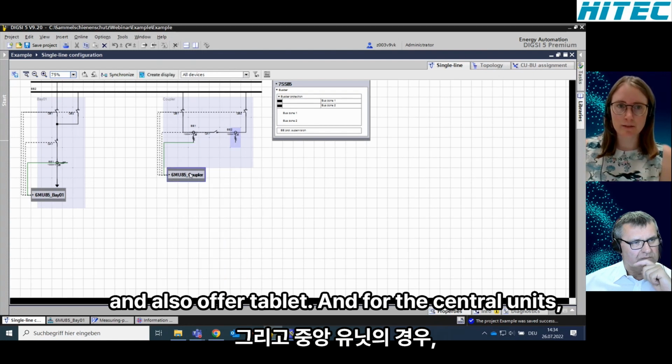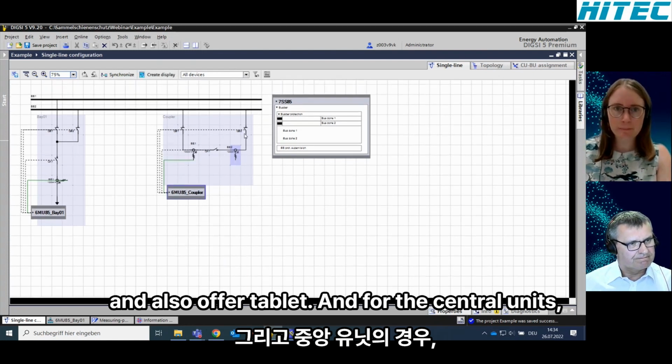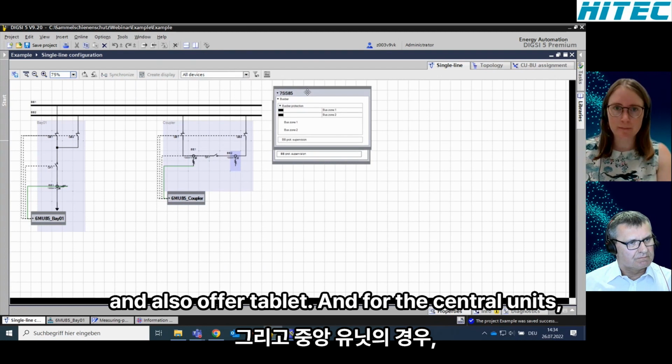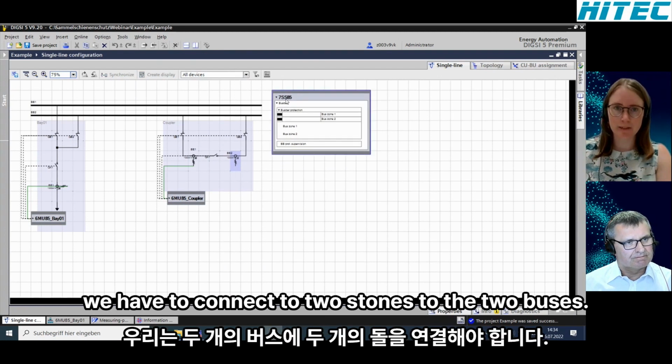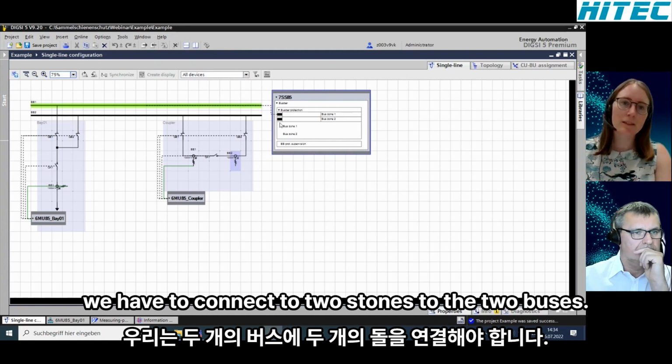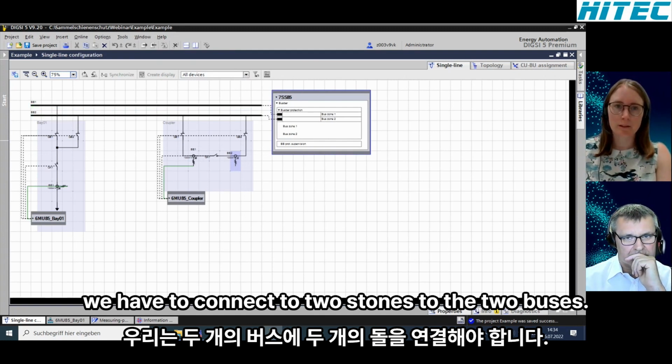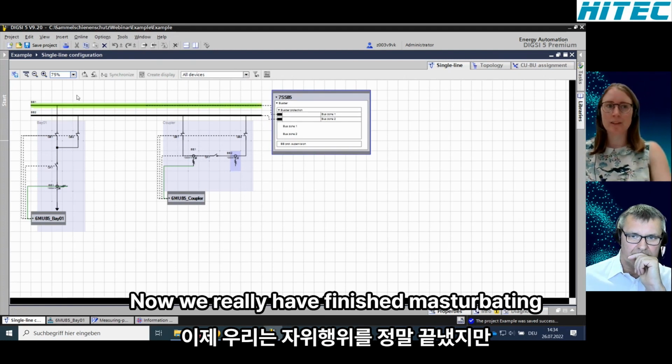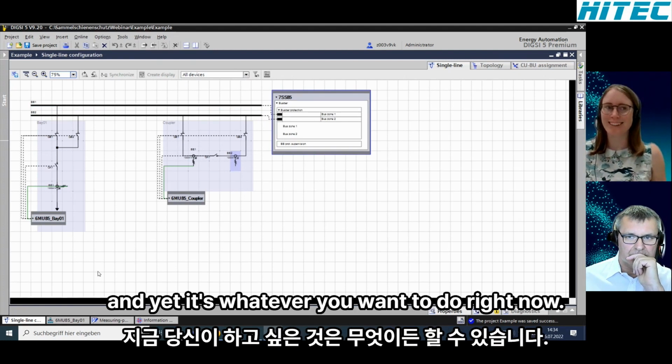And this is also all for the coupler bay. And for the central unit, we have to connect the 2 bus zones to the 2 buses. Okay, now we really have finished our master bay, our copy bay. And yeah, that's what we want to do right now.